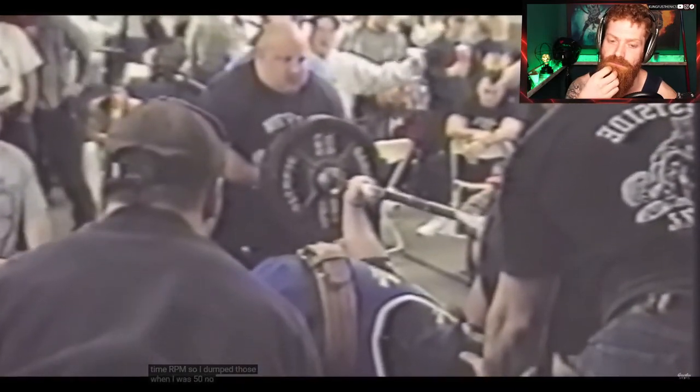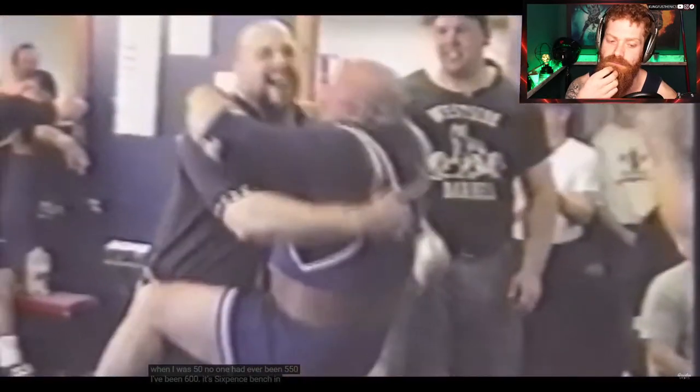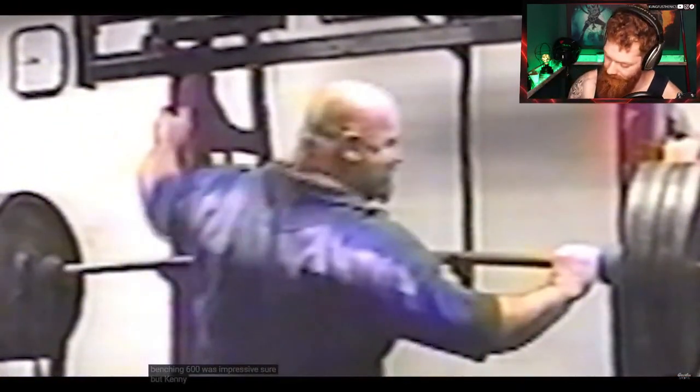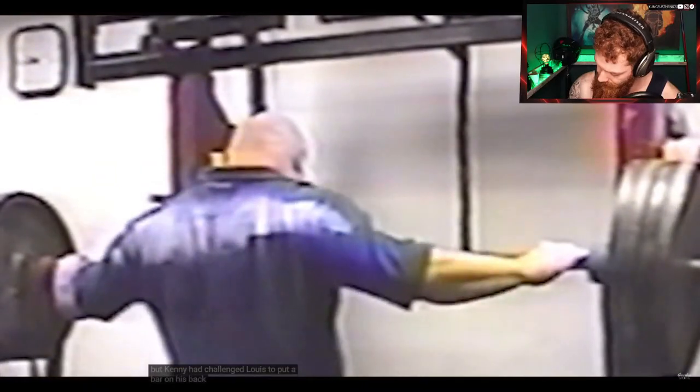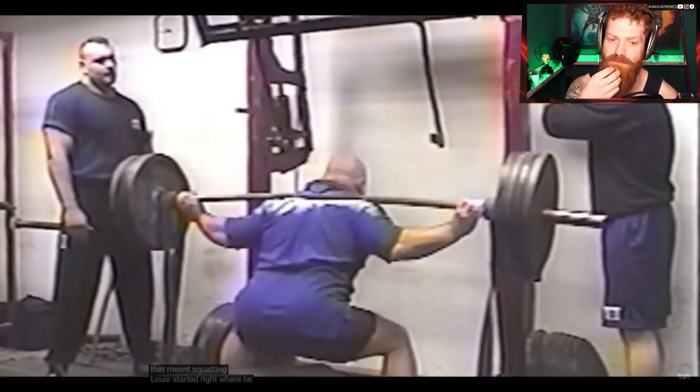When I was 50, no one had ever benched 550. I'd benched 600, the sixth best bench in the country. Benching 600 was impressive, sure. But Kenny had challenged Louie to put a bar on his back. That meant squatting. Louie started right where he had left off.